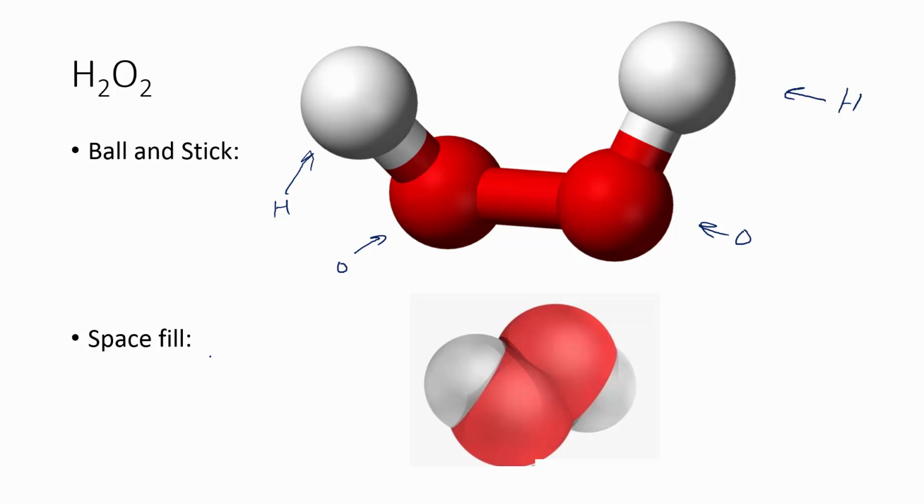Now the space fill shows a little bit more how you would crash into this thing if you were another molecule. So there's no sticks for the bonds. The bonds are actually just overlap of the orbitals. Okay, so that's the bonds right here. It's overlapping orbitals between the different atoms. Oxygen again in the red, hydrogen again in the white. And this gives you information that this other one doesn't in terms of the cross-sectional target area. If I bump into this, I can't bump into a stick here, I'm going to bump into oxygen. If I bump into it over here, I'm going to bump into the hydrogen. Gives you that kind of information.